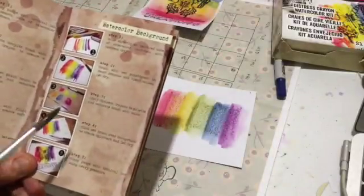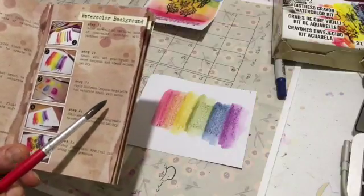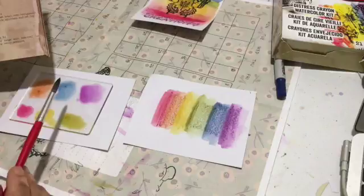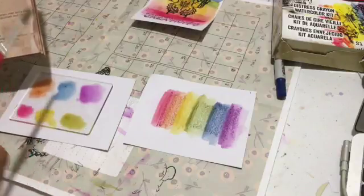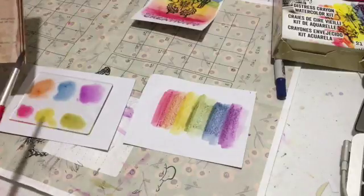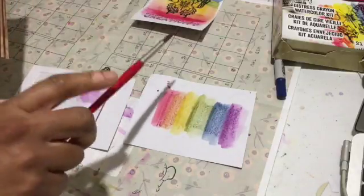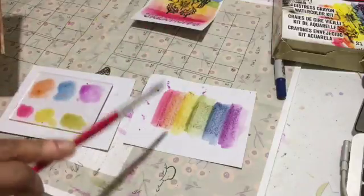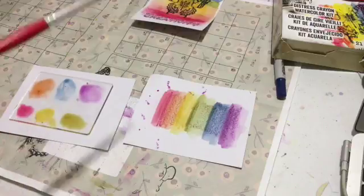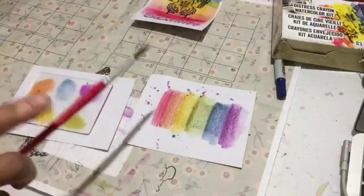Alright, so after that it says apply Distress crayons to palette and saturate brush with color. I've done that here in the same order that Tim's done it. And it says flick wet brush over background to create splatters and then let dry. So I'm wondering if he means to do that. Some of that and go.